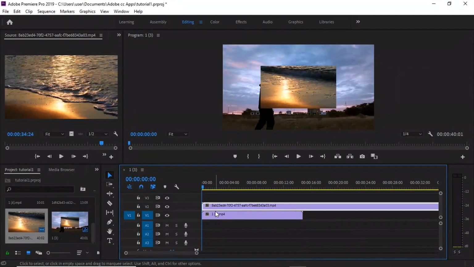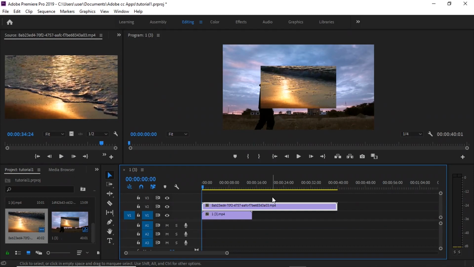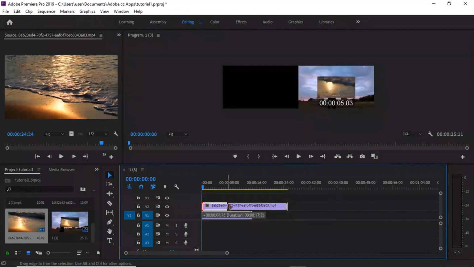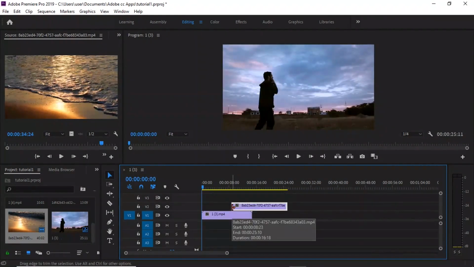So now where Premiere Pro comes to be very easy is the fact that these controls are pretty handy, and you can actually use them very easily. And what I mean by that is this. Look at this. When you just go to the edge of the video right here, it's going to turn into this. That means you can pull this right like this, and if you come to the edge of this place, you can pull this right in just like this. So you can see it's very handy.